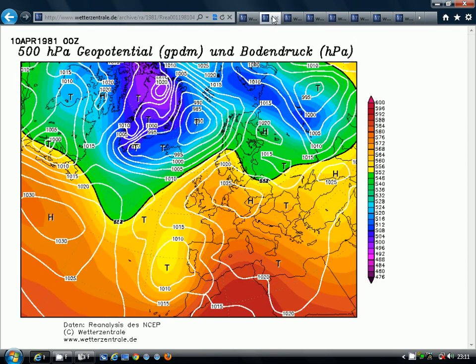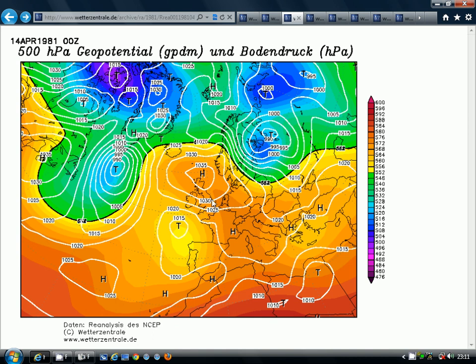So as we run through these pressure charts, we can see that high pressure was very much in charge of the weather for the bulk of the country during the first half of this April, and even going out to the middle of the month, April the 14th. Here we have high pressure centred over Scotland at 1035 millibars. Notice this northerly wind begin to dig down into Scandinavia. That's just the very first sign of the change to colder weather that took place at the end of the month. But for us, on the 14th of April 1981, the high pressure was still in control.